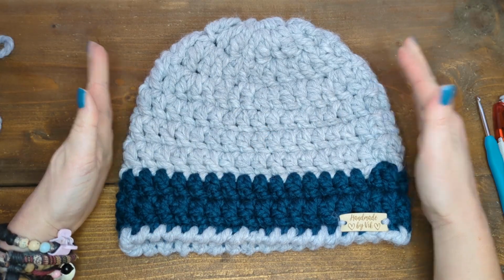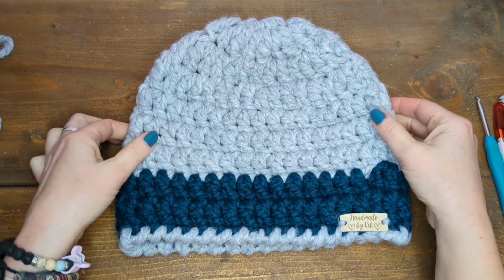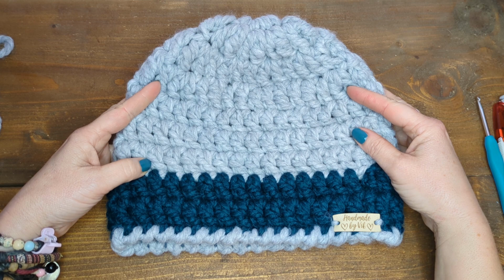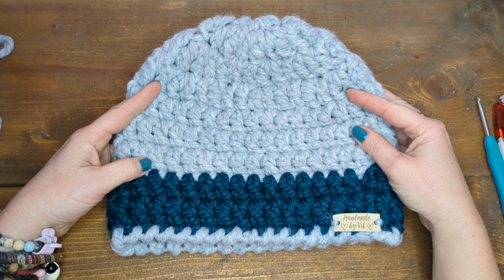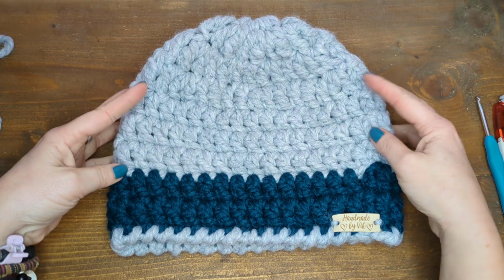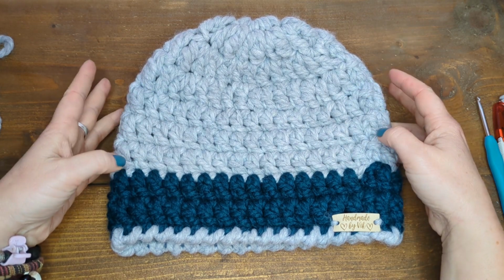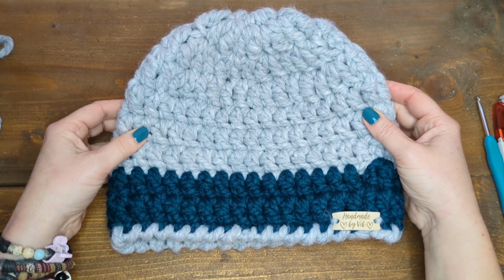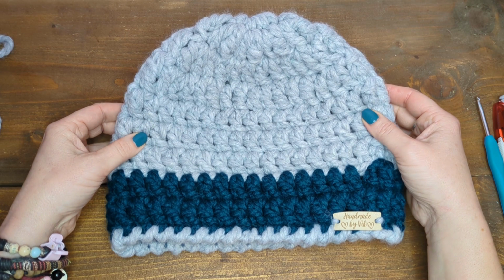As you've seen from the thumbnail, we're going to be making this beautiful hat. I know I promised in my first video that we're going to make a hat that's going to match that cardigan. That is coming. However, I thought I'm going to post a short video about how to make this super fast, super fun, super cute hat.